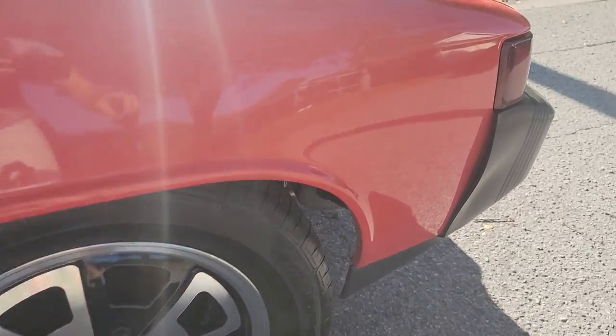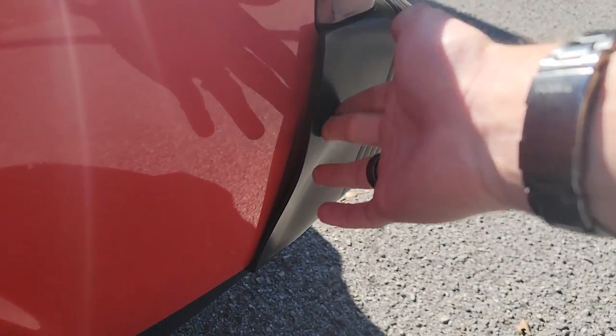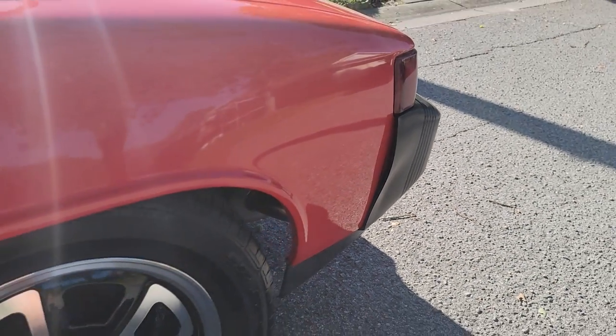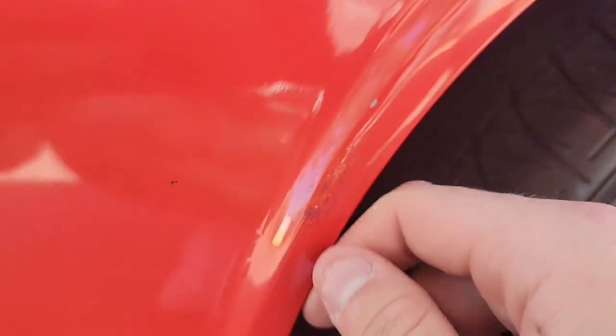Wheels look great. Some of this bumper is coming off here on the side. Not sure if that's normal. Doesn't look like it is because there's a black line that shows where it might have once been pushed on. Looks like a little bit of either chipping or an imperfection in the paint job right there.